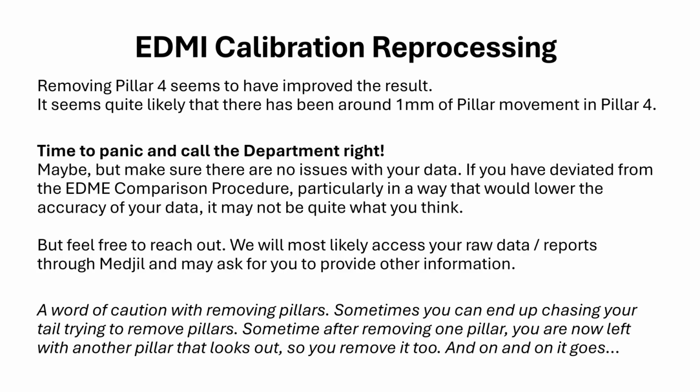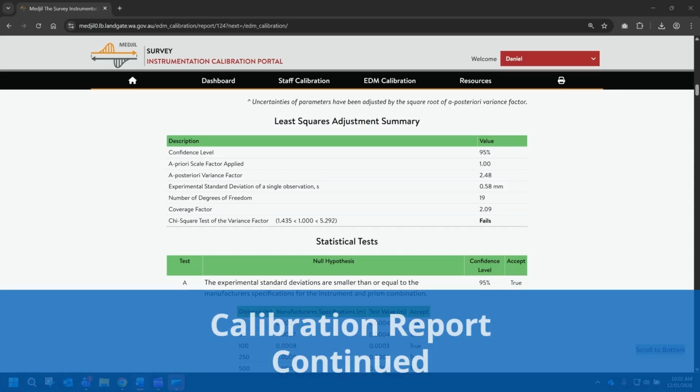A quick little word of caution when removing pillars. It can seem like a great little fix, but sometimes you end up chasing your tail trying to remove pillars. So you might remove one, then you're left with another pillar that looks like an outlier, so you remove it, and on it goes. That's often representative of a little bit more going on than just pillar movement.